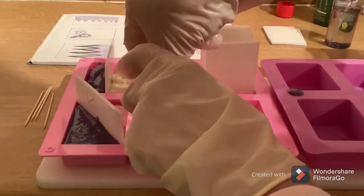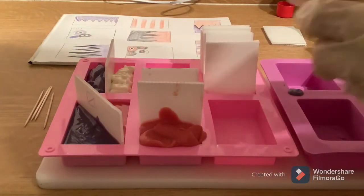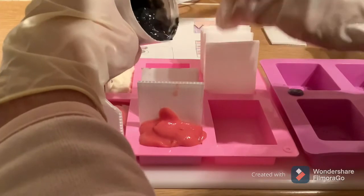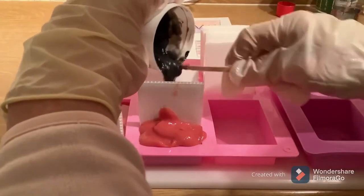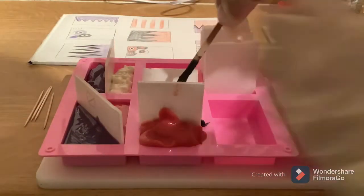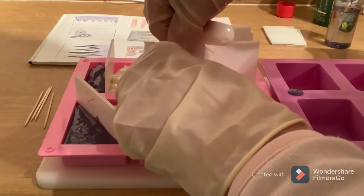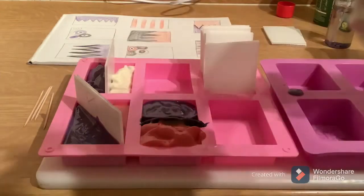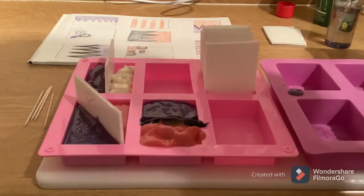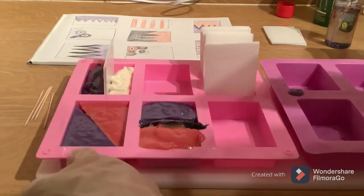Then I want to space these apart. And my hands are probably getting in the way. So I can pour some black down the middle. My black's got really gloopy. But hey, there it goes. I'm going to lift that one out and use it as a scraper on this side. Whoa, got black on here. Better take this one out before it gets set. Got space there. Fill with orange.